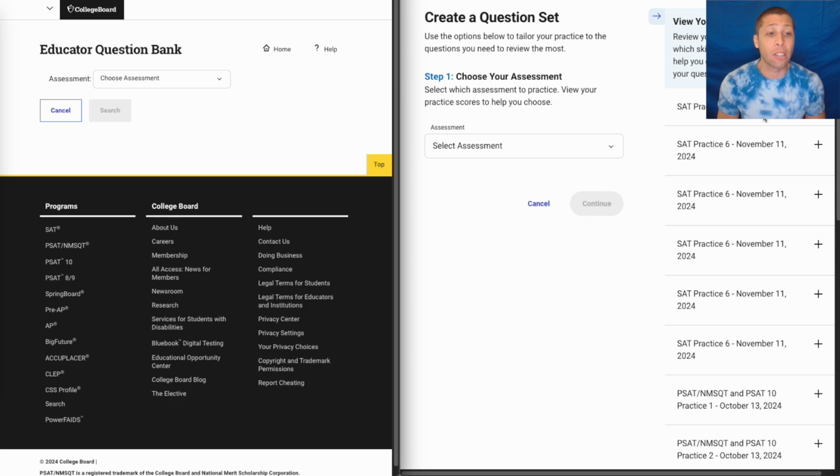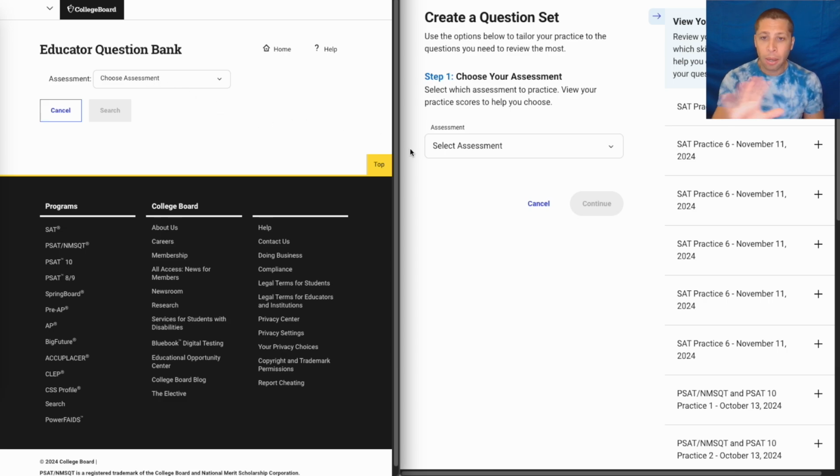The only difference is because we're logged in, we have all the practice tests. You can see I've taken quite a bunch over the years, but you don't really need this in order to use the question bank. So this is why I think the Educator Question Bank is better. You don't need to log in. It won't log you out if you're staring at the screen too long, and that can be really, really frustrating. So I would much rather work with the same exact questions, but without having to log in to the site. Both of these links I'll put in the description, but the Educator Question Bank, for lots of reasons, is the one to use.